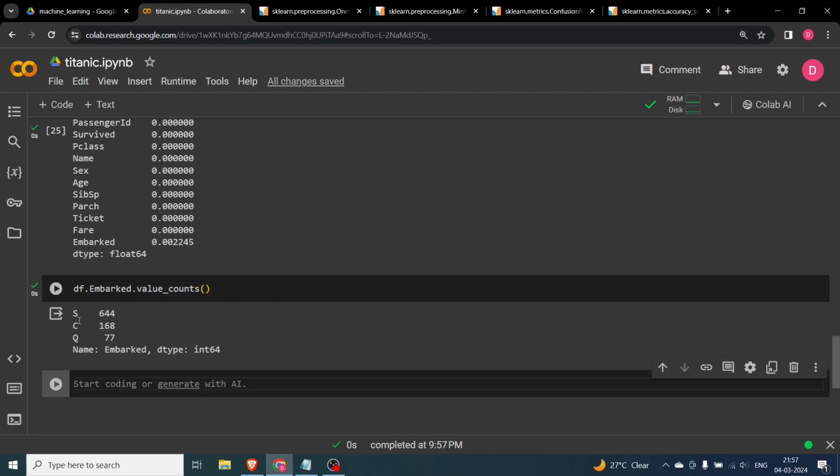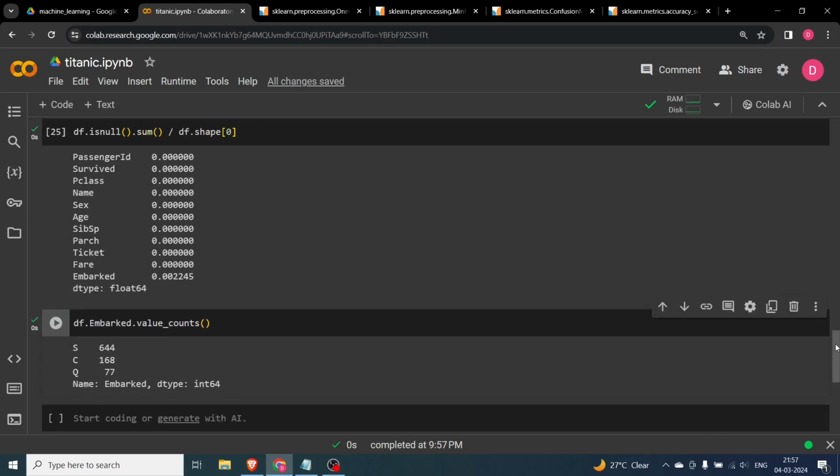I had run it before, this is going to give you what values are there. So there is S, C and Q. Basically only three types of values, and S has 644 occurrences, C has 168 occurrences, and Q has 77 occurrences.